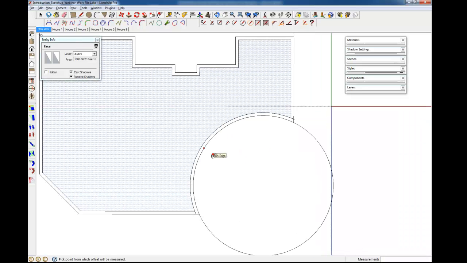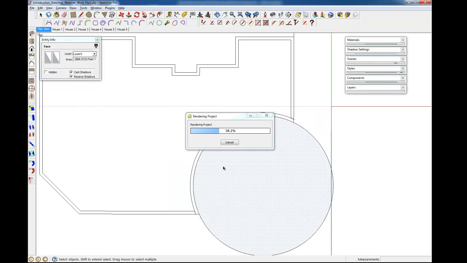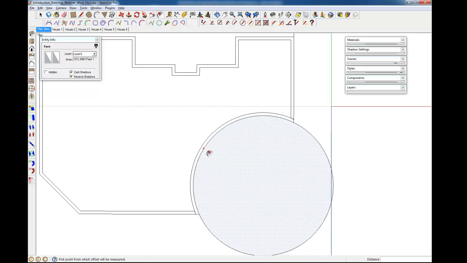We also would want to offset this circle here. A little bit of delay there. Okay. I'm going to offset this circle here, also by 9 inches.